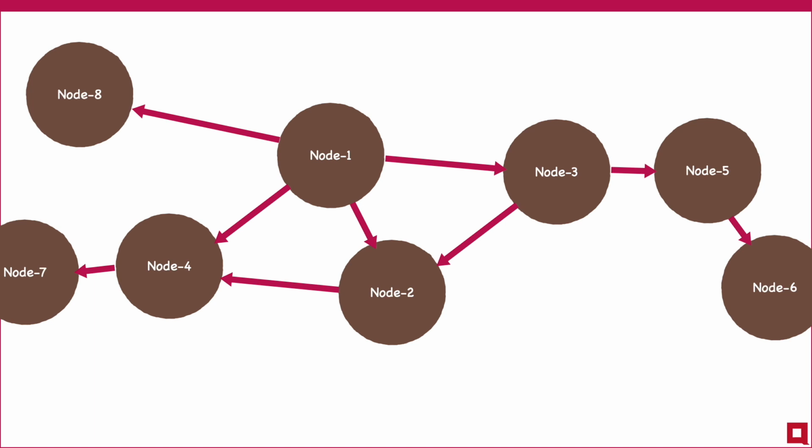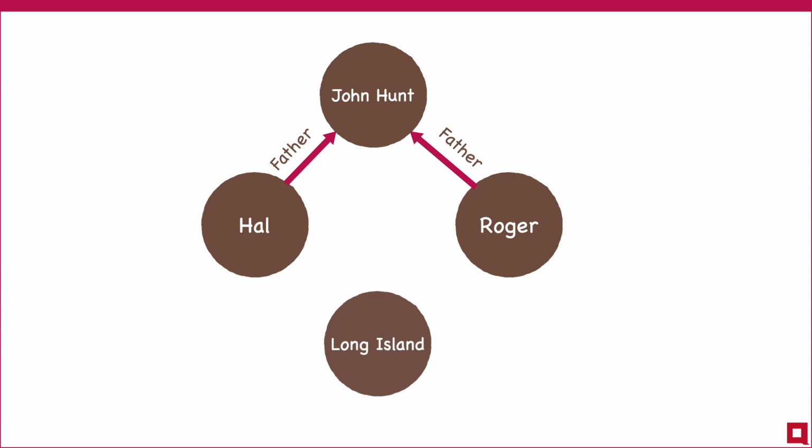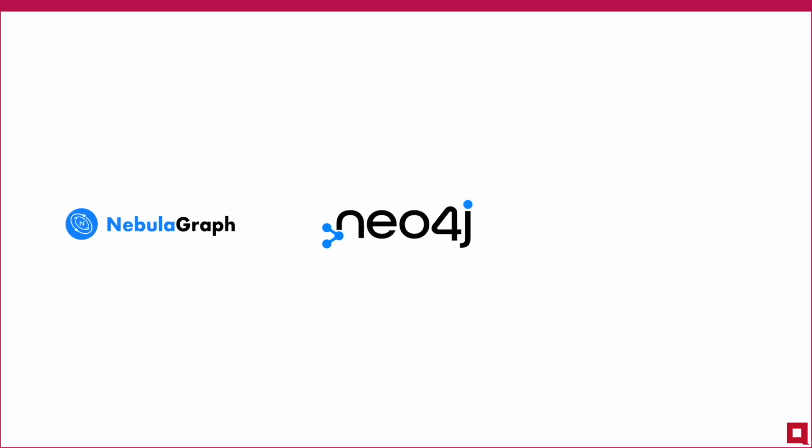Let's model our student dataset for a graph database. Graph databases are suitable for use cases like recommendation engines, access and user management systems, fraud detection systems, etc. Nebula Graph and Neo4j are open-source graph databases that are also available as cloud services. Amazon Neptune is a graph database service from AWS.